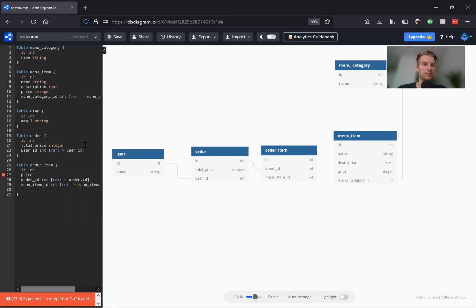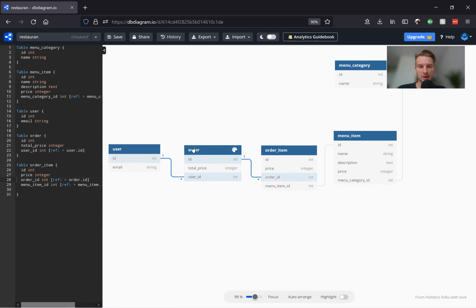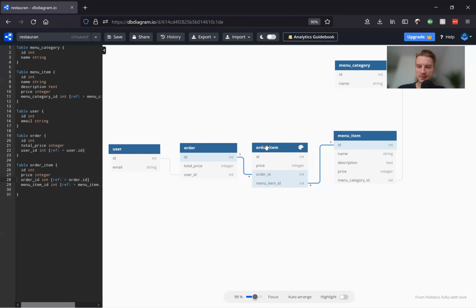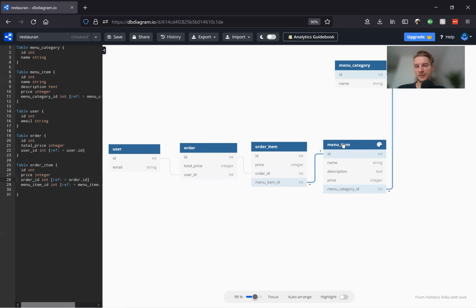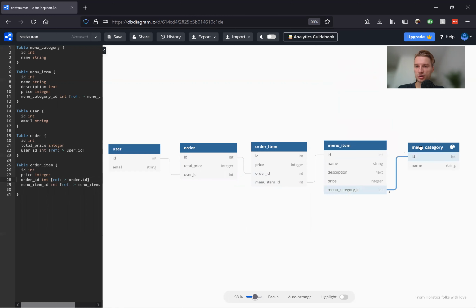I think we can just go with price integer. Okay, so a user has an order has many order items. An order item is basically a menu item saved for the order, and a menu item belongs to a menu category. Okay, looks quite simple for now.